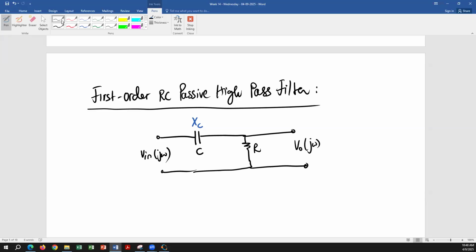As you start increasing the frequency, the reactance of the capacitor starts going down. Eventually, at very high frequency, the capacitor starts acting as a short circuit because the reactance becomes such a small value, and pretty much all the input voltage is going to appear at the output, and none of the voltage is going to be dropped across the capacitor when its reactance becomes almost 0 at very high frequencies. So at high frequencies, output is equal to input. At low frequency, output is 0. It is acting as a high pass filter.